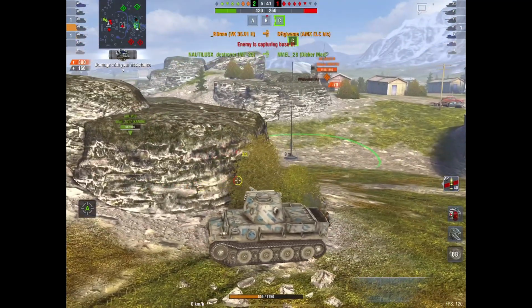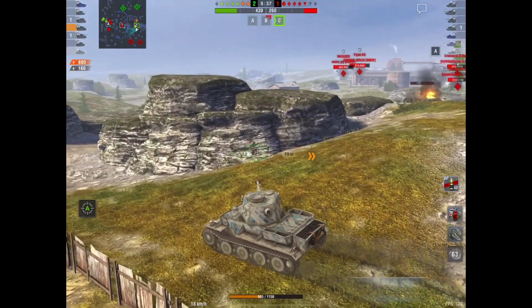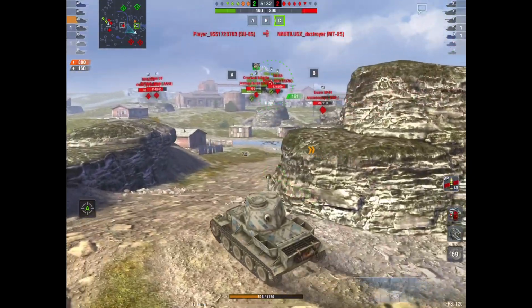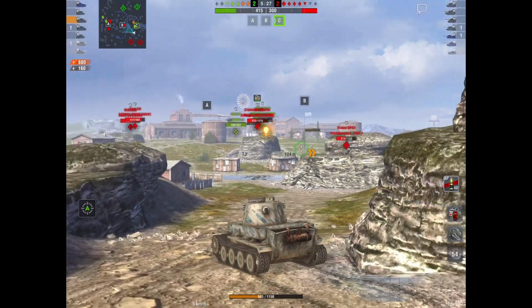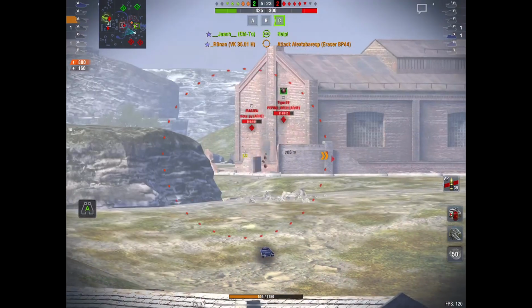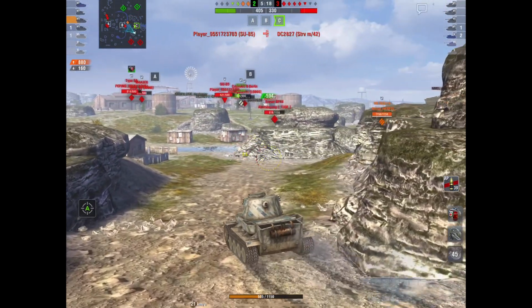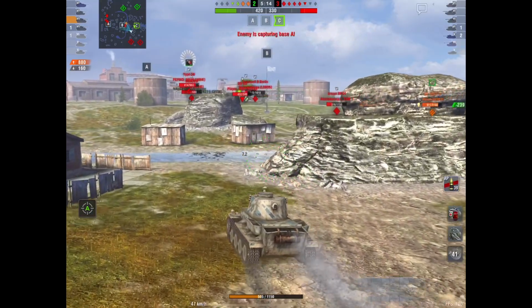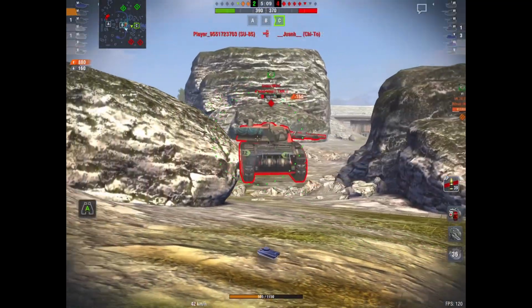Very nice shooting by Muttley, and I was back there beating up on an AMX ELC. We got a 6-on-5. They're trying to cap B, and Muttley and I need to actually do something quickly. We did go kind of 4 of us went to A, 3 went to C, and they had kind of the opposite mix. So they had a pretty big advantage in C, like I expected, and they were wiping our med. So now it's a 4-on-5, and so Muttley and I really knew that this eraser had to go.